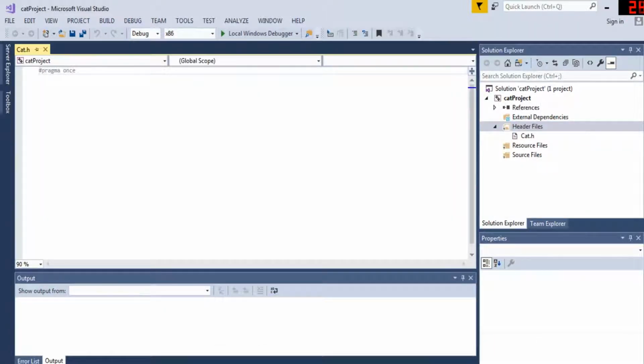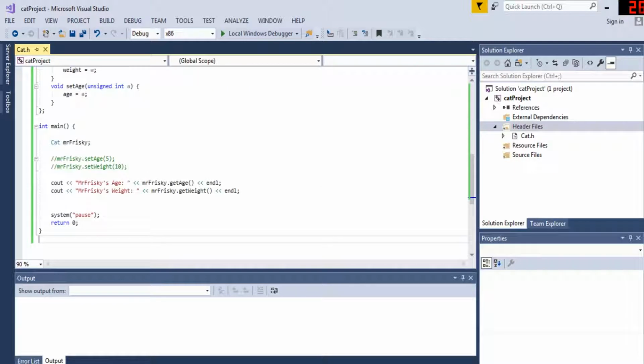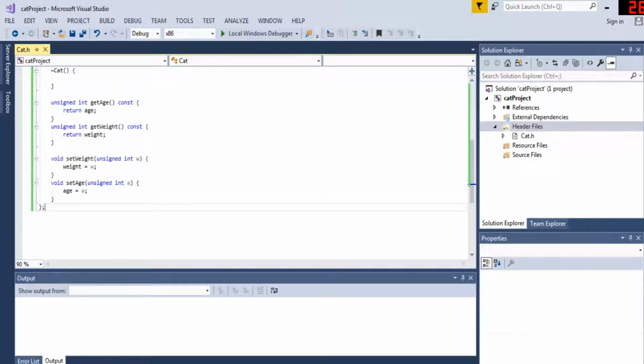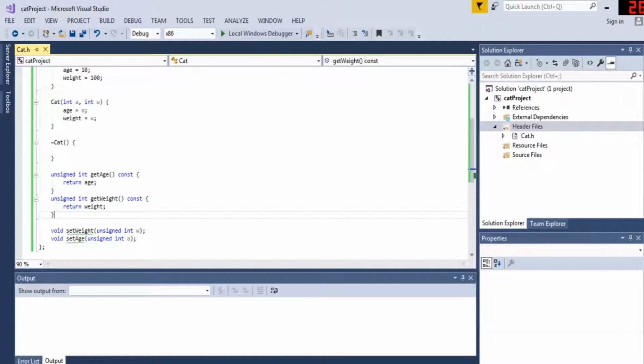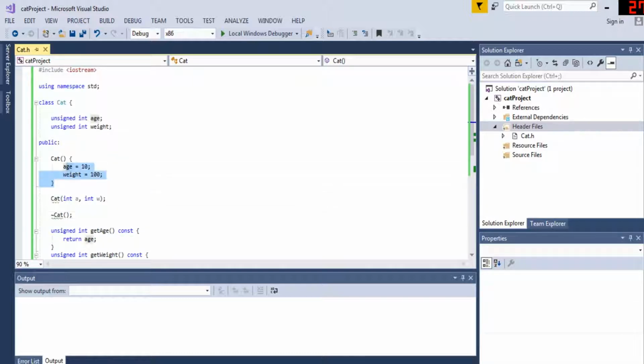So the header is basically just where you should put your declarations of your functions. So here, I'm going to take out main. This is the header, so you're not supposed to put the implementations of your functions. I'm actually going to keep getAge and getWeight because they're accessors, but we can make them inline, mainly because it really doesn't matter since they're only one line of code. I'll take this out also. Take this out. So now I'm going to take this out also.